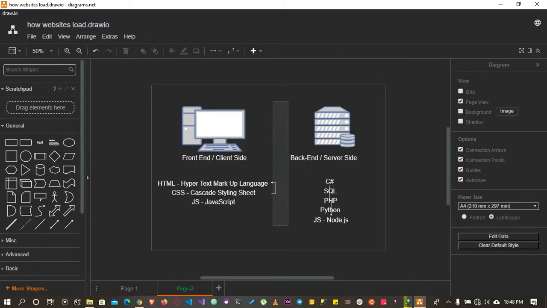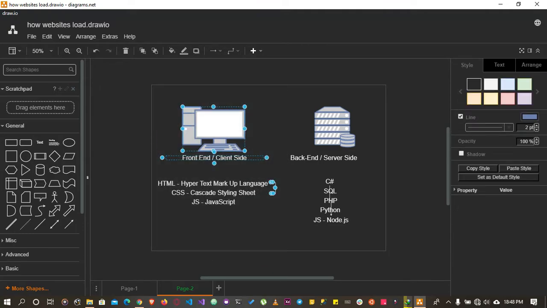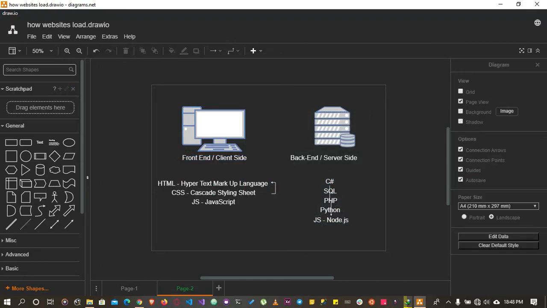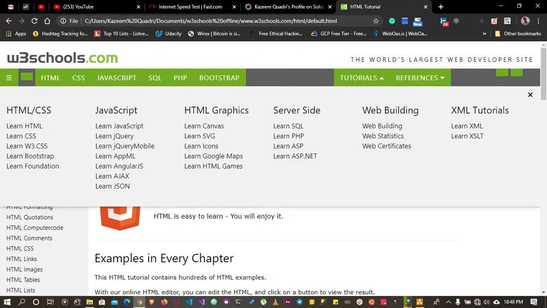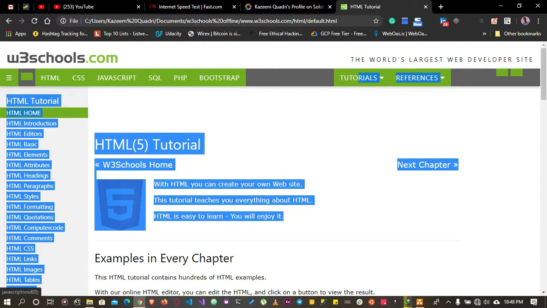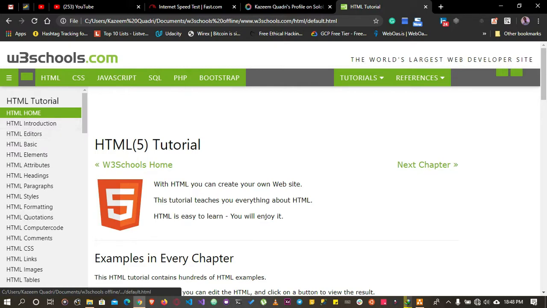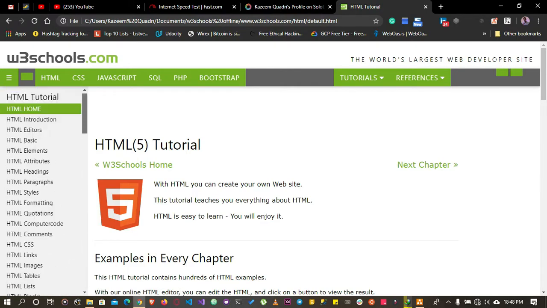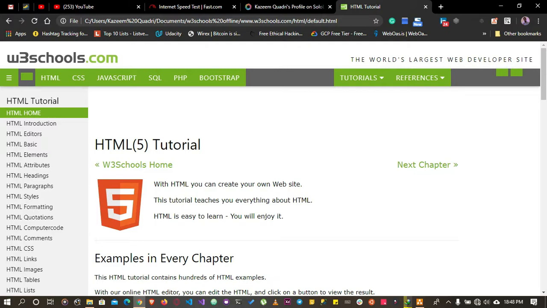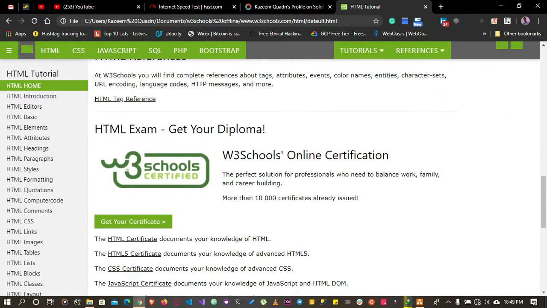Now, for every functioning website, or in some cases we still have something called web applications, which we'll be talking about in the future, we have what we call the front end, which is sometimes known as the client side, and the back end, which is known as the server side. You might be wondering, what is the front end and what is the back end of a website? If we come back to the W3Schools website, we have a page here, and this page that we are seeing is called the client side or the front end of our website.